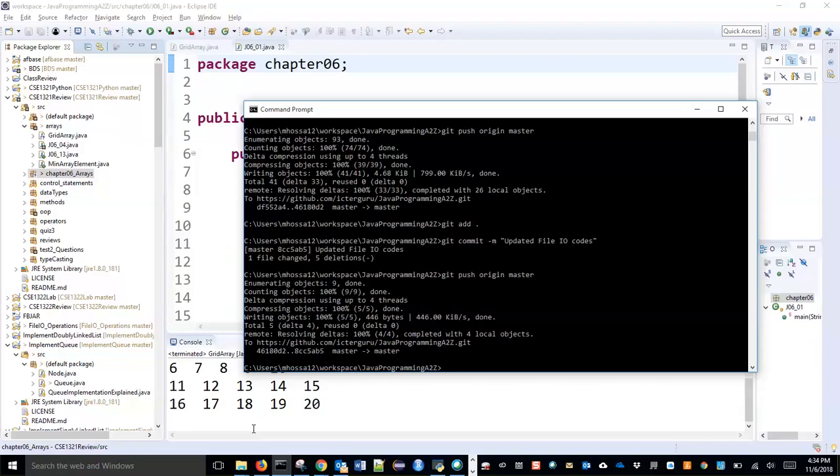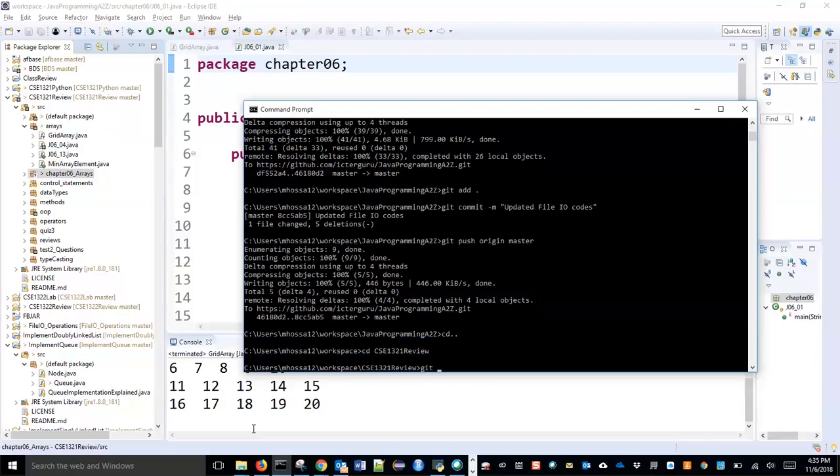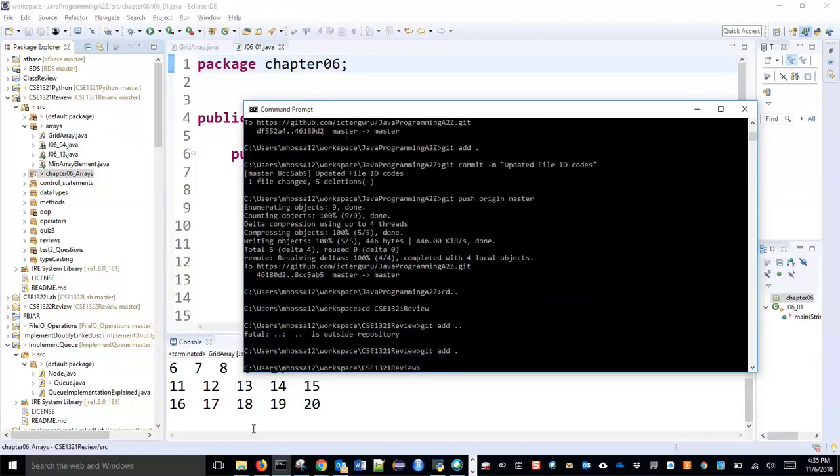Why did I leave it? This is just, I need to write in 5 lines to save my changes.